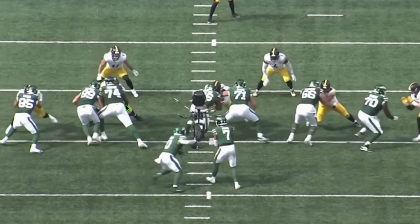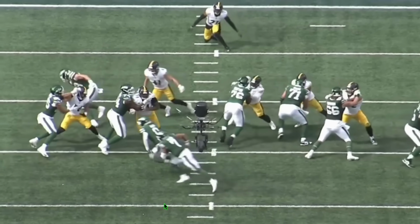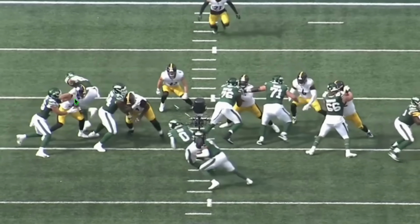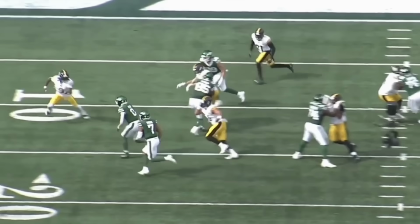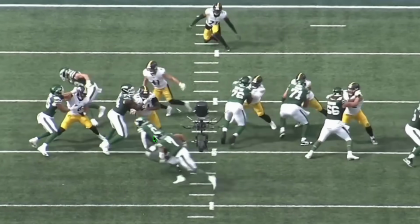And this is one of the things that can happen every once in a while with Yahyah Black. One of his strengths, as I always say with any player, your strength can be your weakness. He's so stout and so low, he kind of gets caught over himself and falls and gets pinned inside. Now, again, maybe he actually did have the B gap and he is doing his job. I don't know. It's kind of a funky defensive play here for the Steelers.